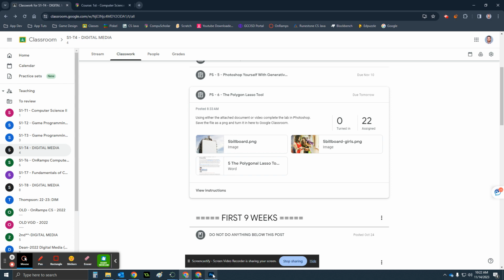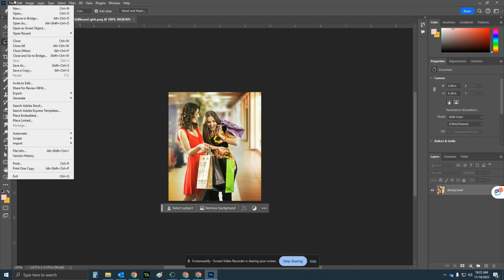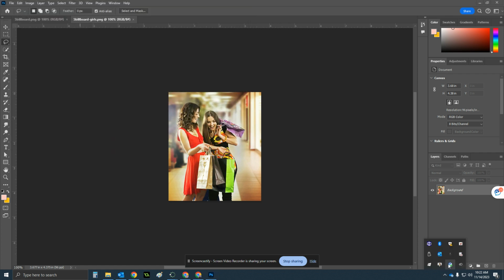And then we're going to go ahead and open up Photoshop. I have it already open just to speed things up. So you're going to go ahead and open those, right? File, open, and then pick these two images. If you highlight them both and hit open, it'll open them in new tabs, or you can hold down Control or Shift and open them that way. Have them both open because we're going to use both of them.